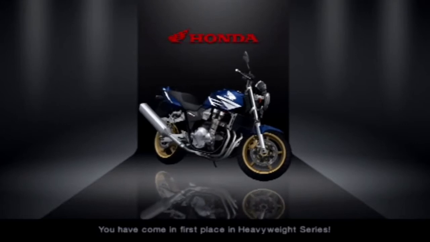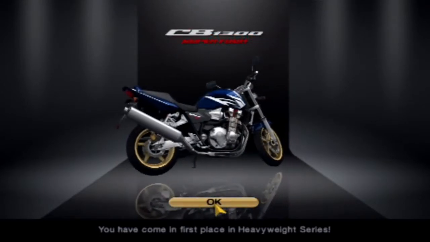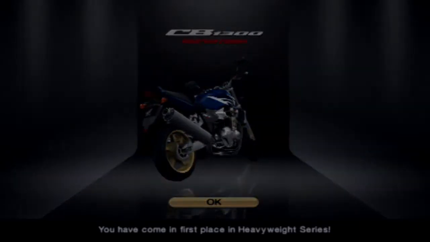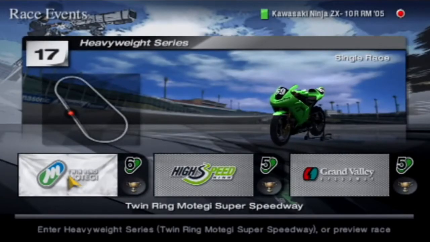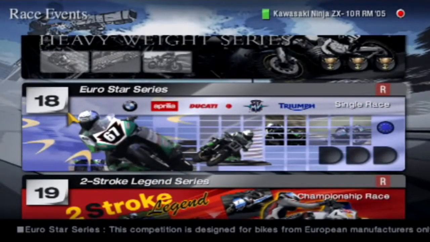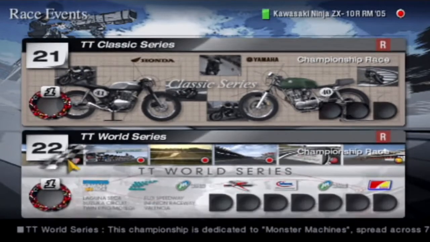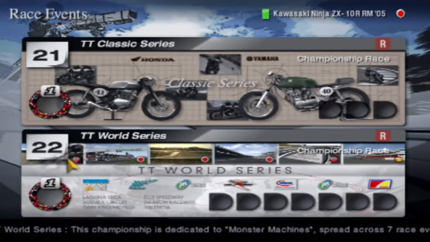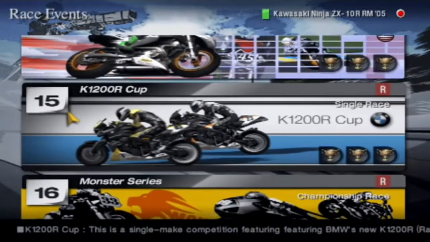Epic. Again, that's a little bit better because there is bodywork to it. But I still don't like the design of the front forks where they're exposed. I'm not a great fan of that look. But yeah, that is the Heavyweight series done. So next up is going to be the Eurostar, Two-Stroke Legend, Nostalgic, and then the TT Classic. And then the final day of recording should be the TT World Series, and that should be it done.